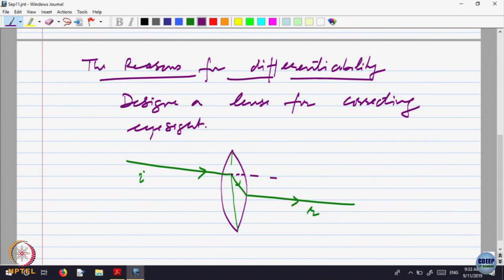So, in physics, after experimentation and all that, they have looked at what is called the angle of incidence, at what angle the light ray hits the lens, and then the angle at which it will come out, that is called the angle of refraction. So, there is a relation between angle of incidence and angle of refraction. Now, mathematically, if this is a light ray which travels in a straight line, hits a curved path, what do you mean by the angle at which it hits? How do you measure the angle? That is the question.